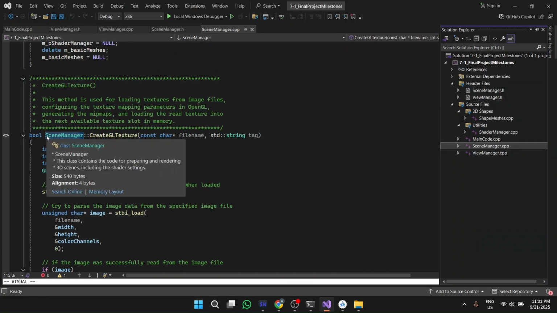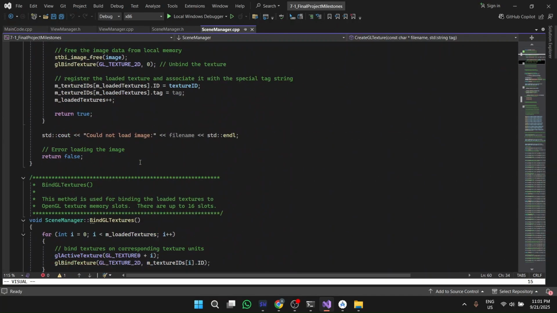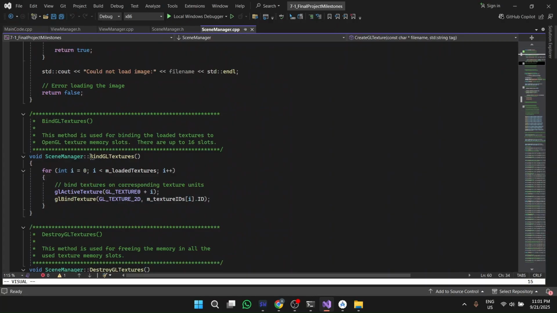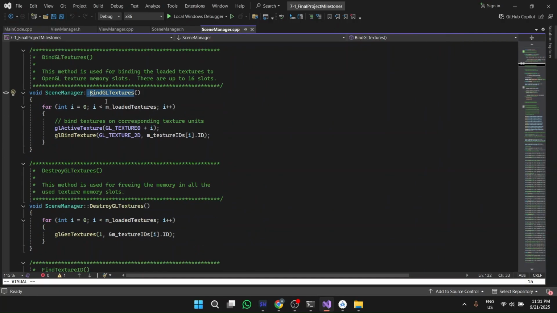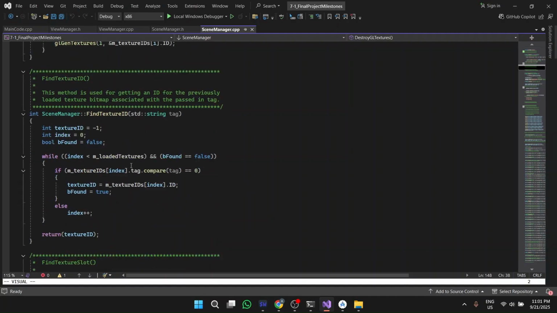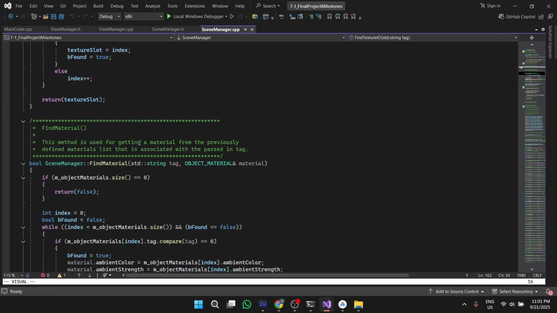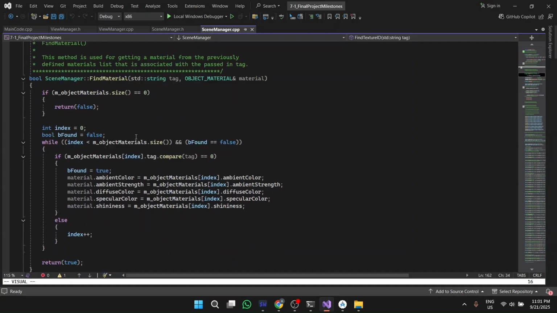The scene manager also has helper functions to create a texture and load it, to bind textures to GPU memory, destroy textures, to find textures, many other helper functions.